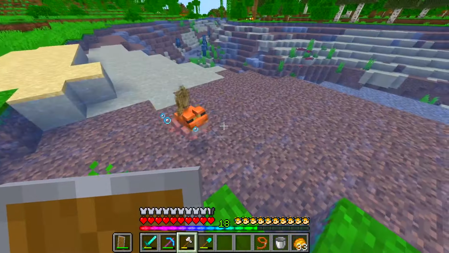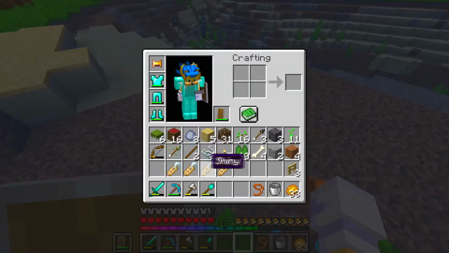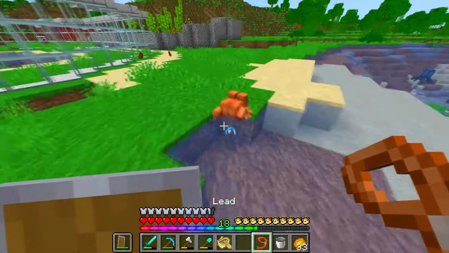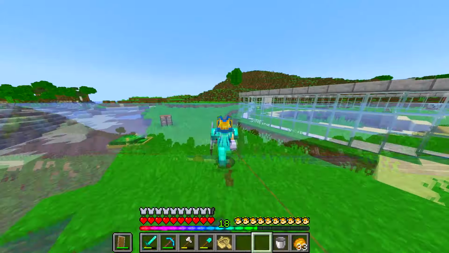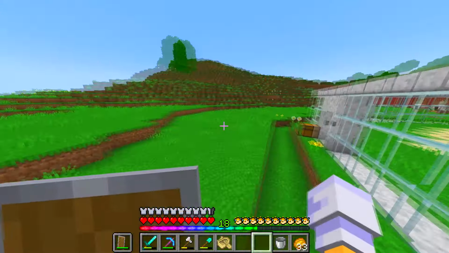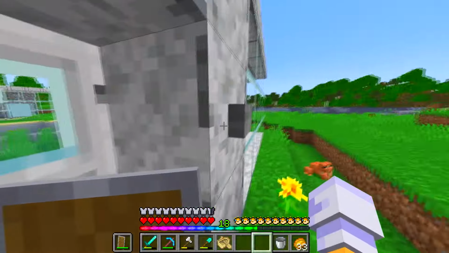All right, so now we'll break you out, little Froggy. We'll get your thing, Froggy. There you go, Froggy. And we will get you on a lead and we will walk you over to where you need to be, which is inside the exhibit. He will be the first actual animal inside.